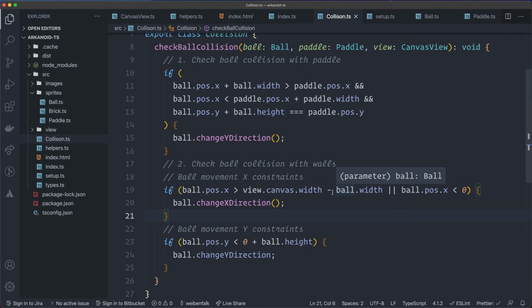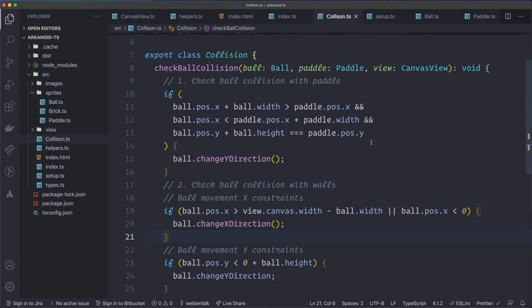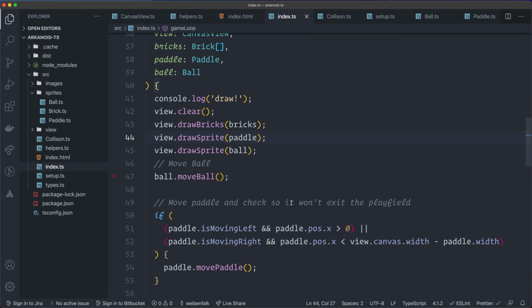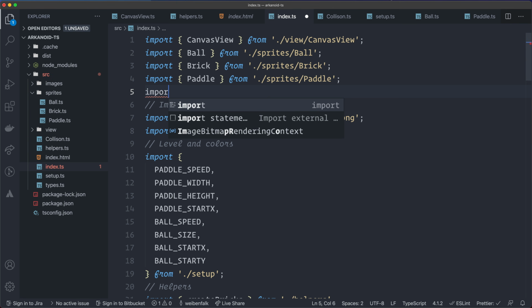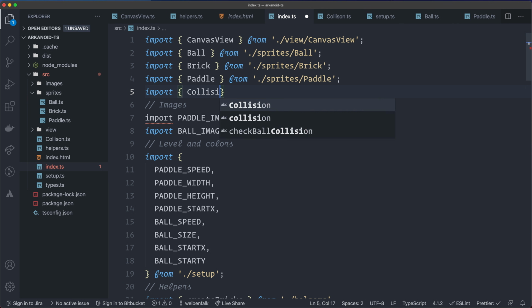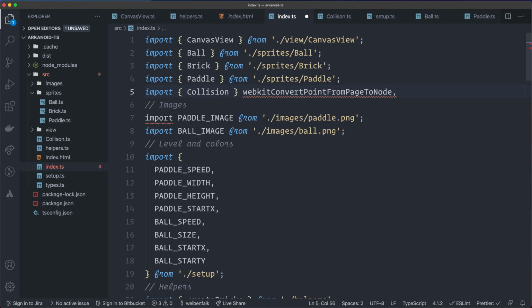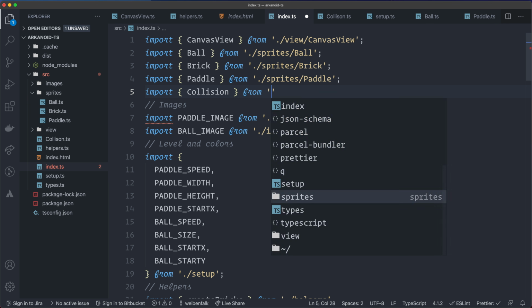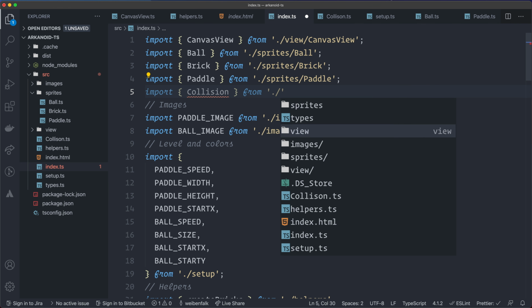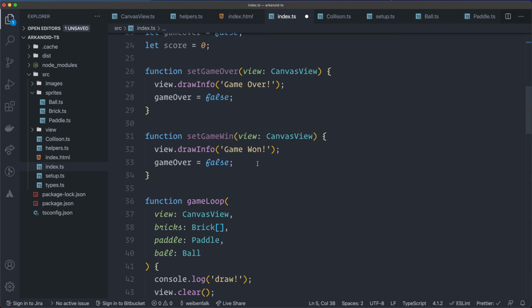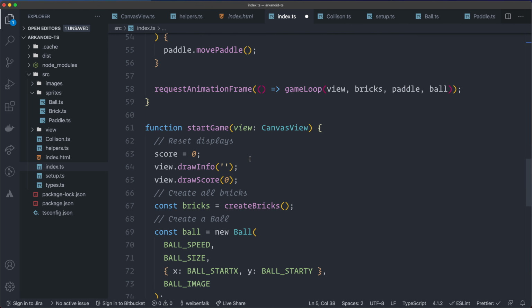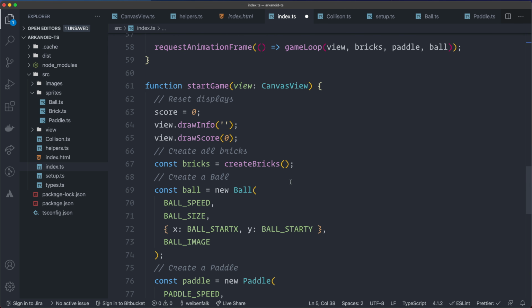So I think we can actually try this one out. So go back to our index.ts file, and up here, we're going to import the collision class, import collision from ./collision. So first in our start game, we have to create the collision.